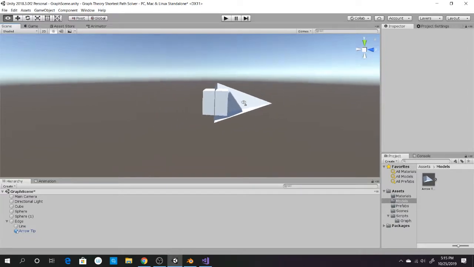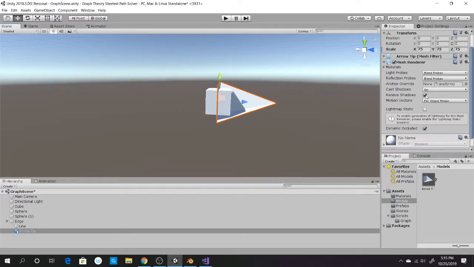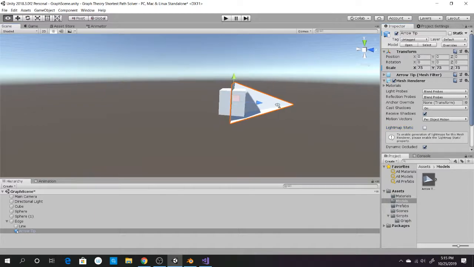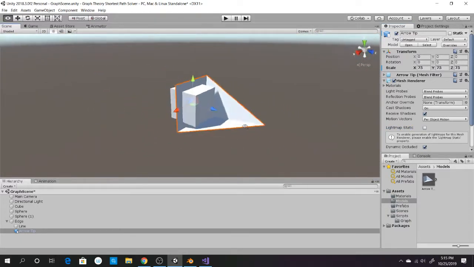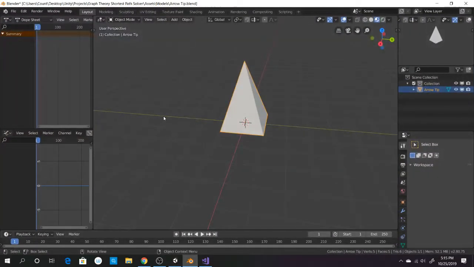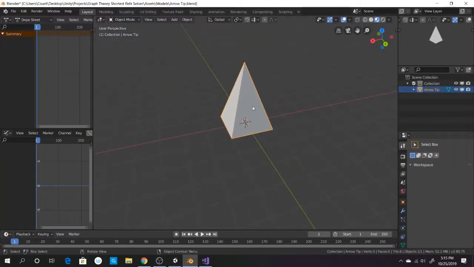I'll have to probably fix it in the code, and I'm actually not sure why you can see the inside faces instead of the actual outside. Let me see if I can fix that.